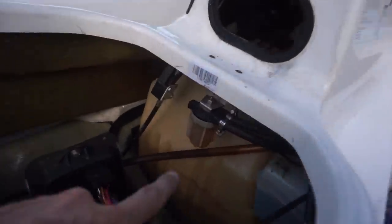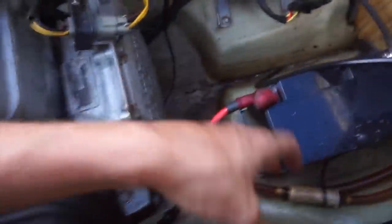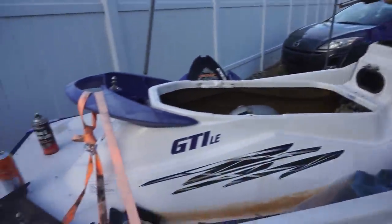All right, I got all the fuel lines, everything hooked back up. Got the whole carburetor system back up. Zip ties back on, everything is ready. I am very confident it's gonna start. So I'm gonna hook up the water hose and start it, and then I'll have to run over there if it actually starts running and turn on the water hose. So yeah, let's test it out.